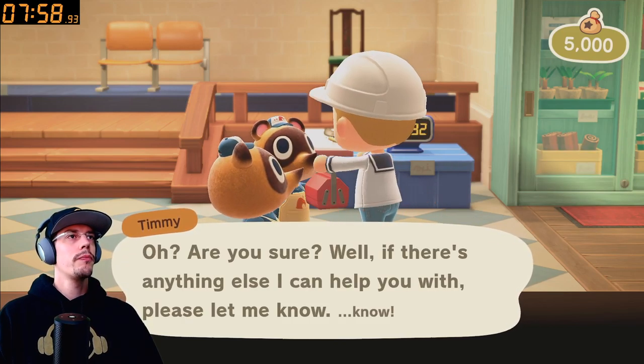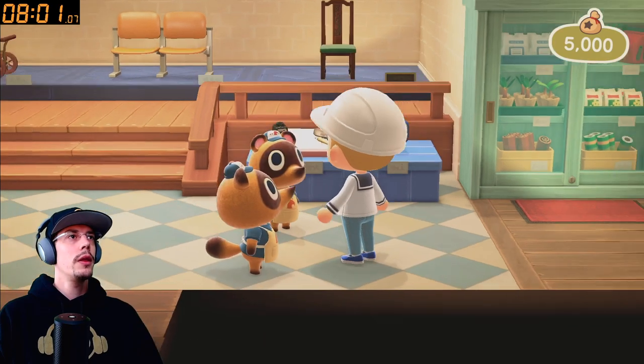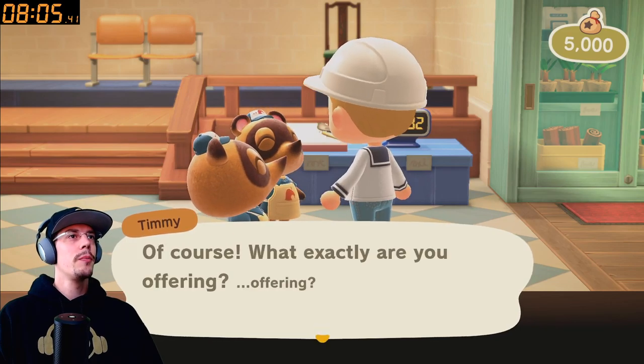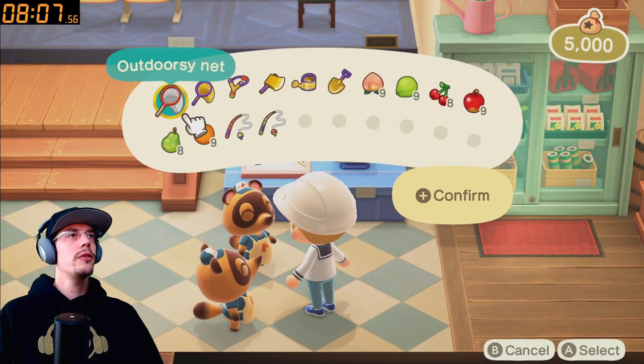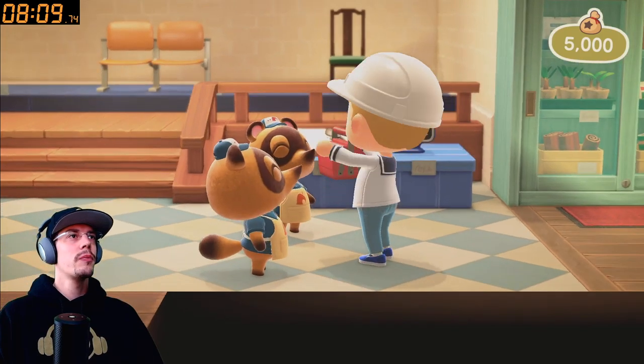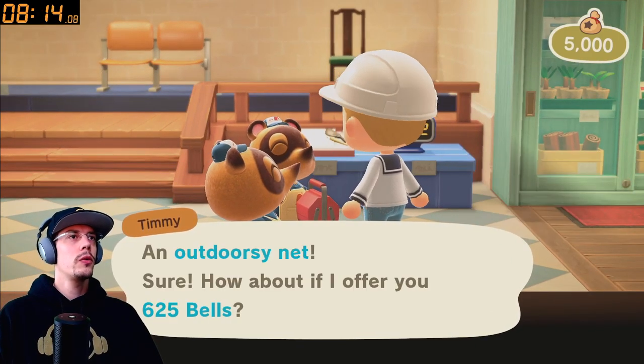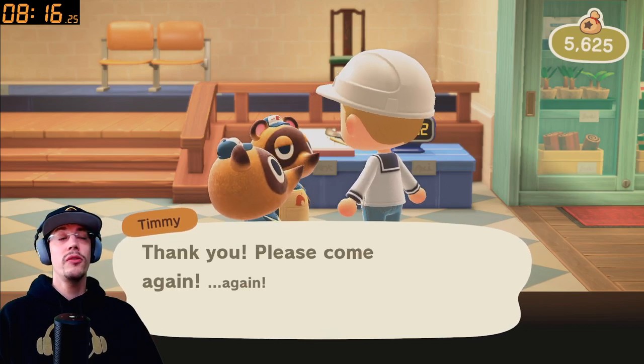Okay, mistake. Sorry, I was too fast. That cost 10 seconds. I want to sell. Still, so that was 10 to 15 seconds wasted. But we are still good in time. Yes, sold. Alright. The next step is Isabelle.